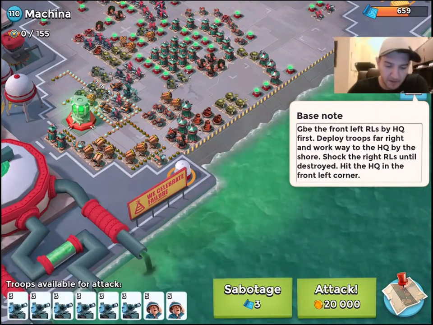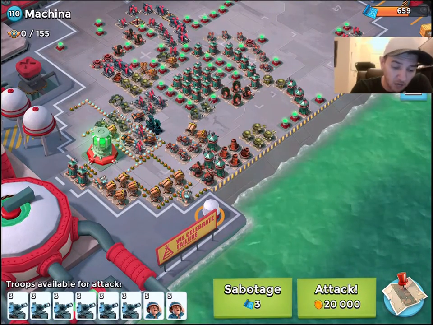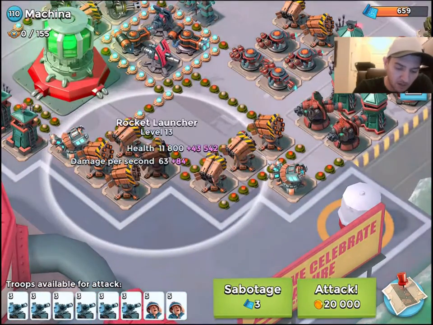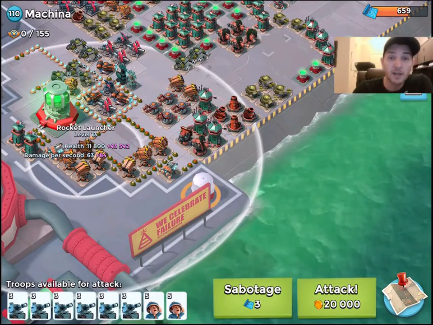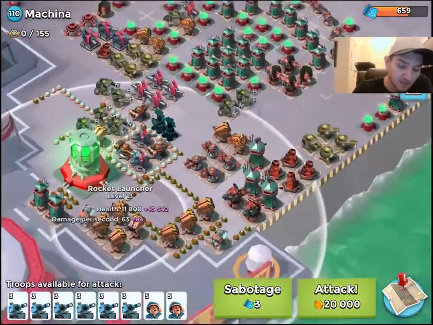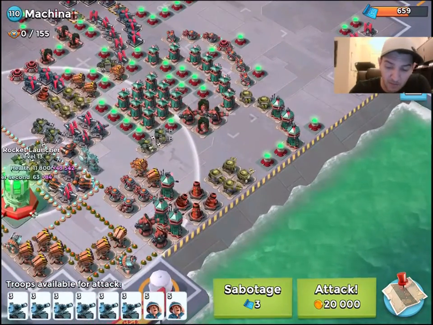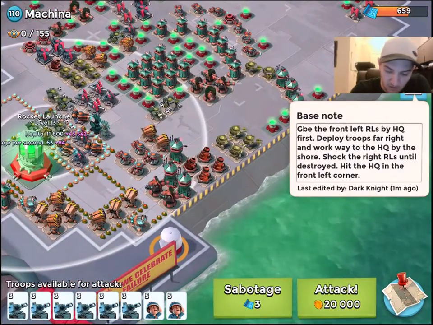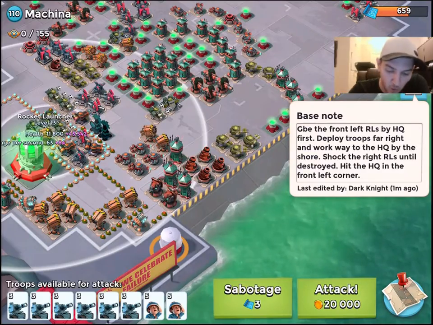Okay, so on this particular base, as I'm scouting this out, there are a lot of rocket launchers in the front left. 4 of them, this group of 4, can be knocked out with artillery and barrages. So we're going to go ahead and knock those out first before we do anything, because by the end we need to go ahead and lay barrages and artillery on this back one, which is going to be tough to get to. So as stated in the notes, we'll GBE the front RLs by the HQ first, deploy troops far right, and work away to the HQ by the shore.